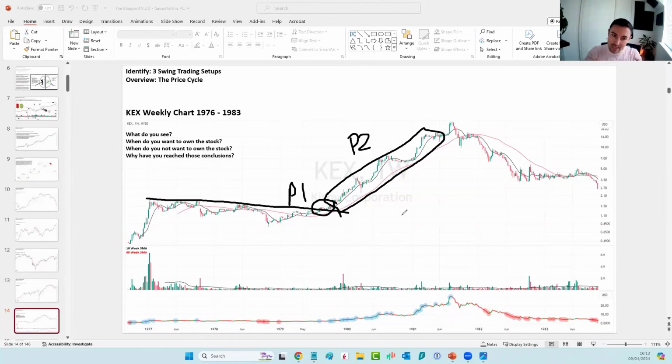So, okay, if you're dialing it in and you're focusing there, then this is where you want to be really specific, really deliberate. If you are focusing there in the context of the price cycle, how are you identifying a repeatable setup? What are you doing? Can you look back over the last 100 years and see that setup works? How do you then control the risk? Because your edge does not come from the setup. Your edge doesn't come from the setup. Your edge comes from the risk management.